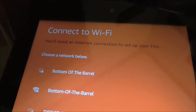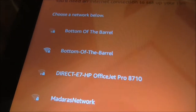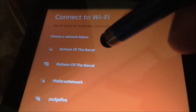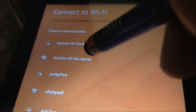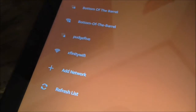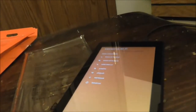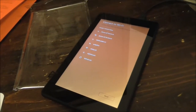It says connect to WiFi — setup requires an internet connection. It says choose a network. There are a couple showing up — one in the living room from the old router which is still in use so the Blu-ray player can go online, and the primary one I use. There's also Xfinity WiFi showing. I'm going to stop this video for a second so I can get the relevant WiFi information.